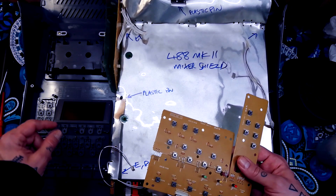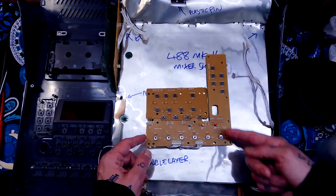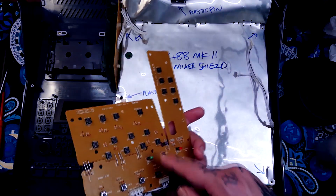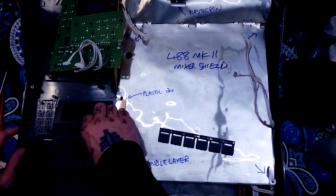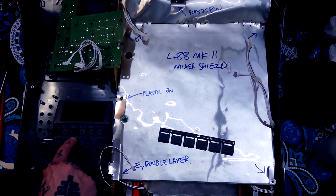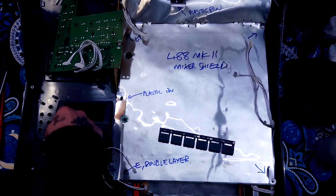That means you're going to be using a wider ferrule wood-type screw. This gives you access to any shuttle buttons you might want to clean with contact cleaner, reflow solder, or replace LEDs. Sometimes buttons like this come away quite easily for cleaning, but on this one some buttons are stuck due to a little bit of adhesive. If you desperately need to remove them, you can gently force it with a flat head screwdriver, but be careful.